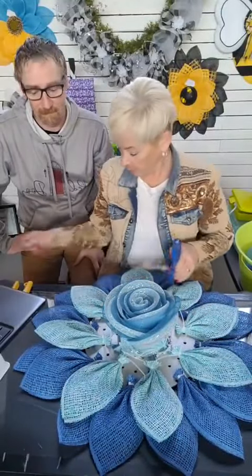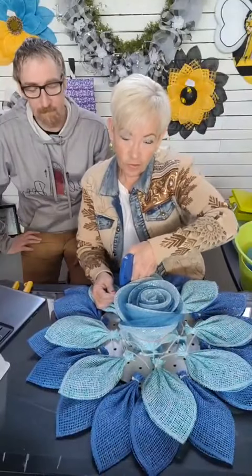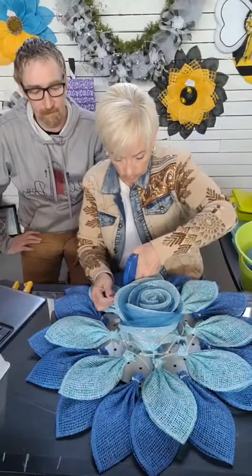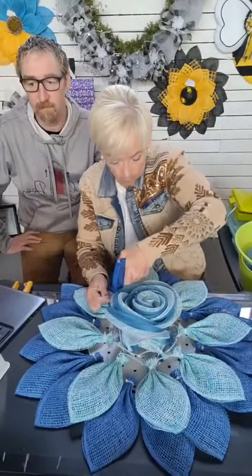Cut these off. And I know I do things sometimes that are a little bit unconventional, but it's just about making it your own. So just go ahead and make it the way that you want.